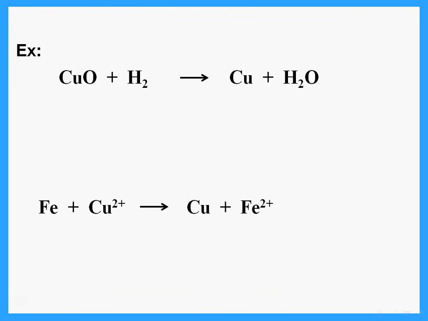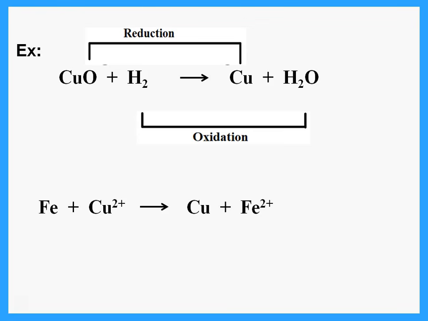Are we following all of this so far? All of this is from O-level. If I have a reaction like that first reaction, the copper oxide changed to copper, which means it was reduced. The reduction is the reaction of copper oxide to give copper, and hydrogen giving water is oxidation. The one that was reduced is the oxidizing agent. The one that was oxidized is the reducing agent. So that is from the O-level.